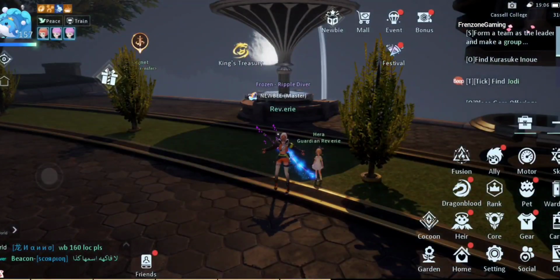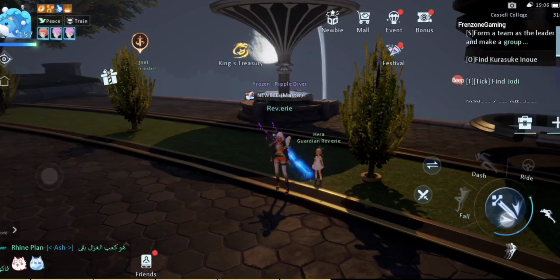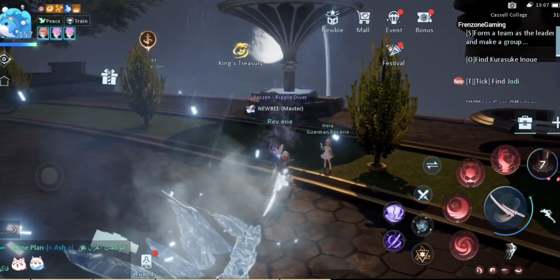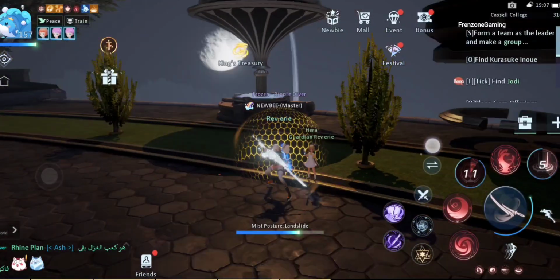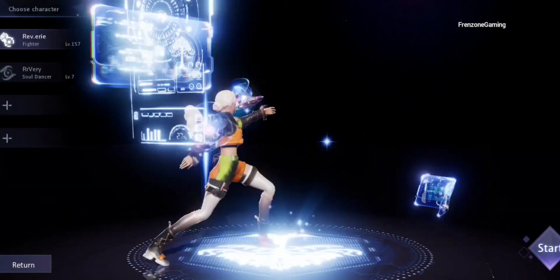And the next thing they got was with their skill Landslide. That's this one that reflects damage. It actually reduces the CDR of any opponent that attacks you by 4%, and it can stack up to 20%. Again, perfect against Soul Dancers, but not really great against classes that don't use CDR like the Reapers and stuff.